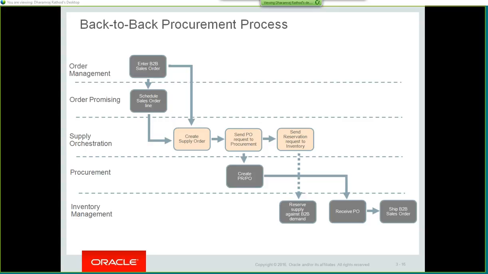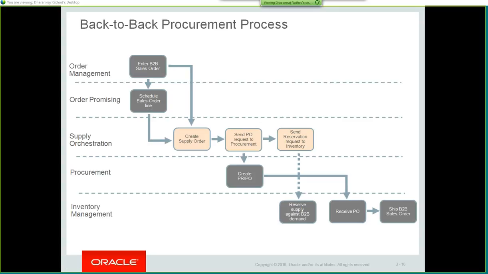So supply recommendation would come from global order promising, and demand picture would come from order management. Keep this in mind, because to get this information, we need to run an ESS job, and you can schedule it. So the release planning recommendation is the ESS job, which will pull the supply recommendations from global order promising to supply chain orchestration.